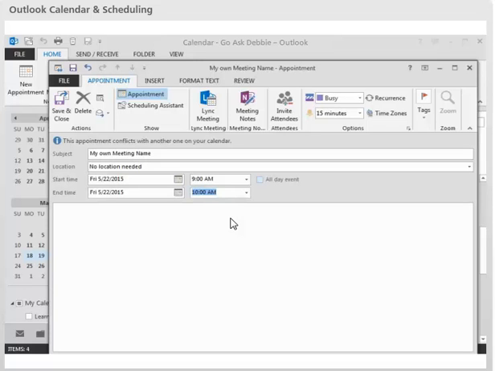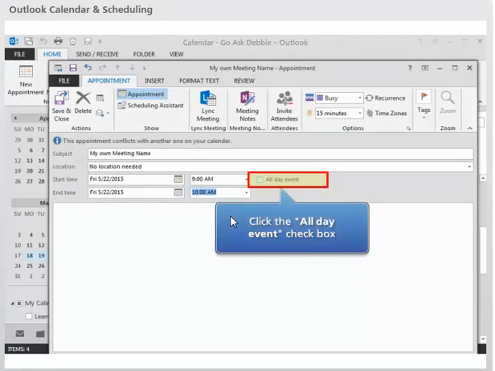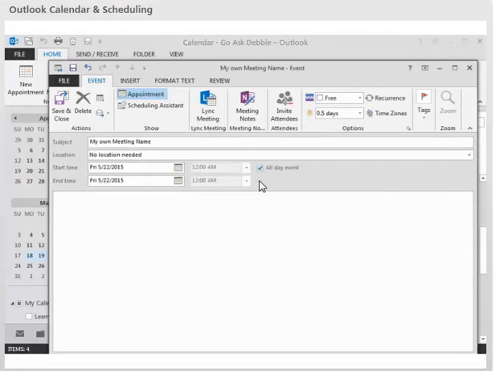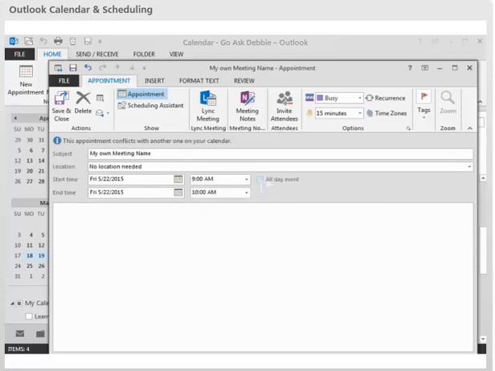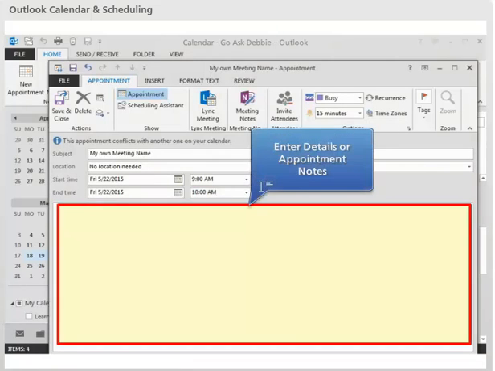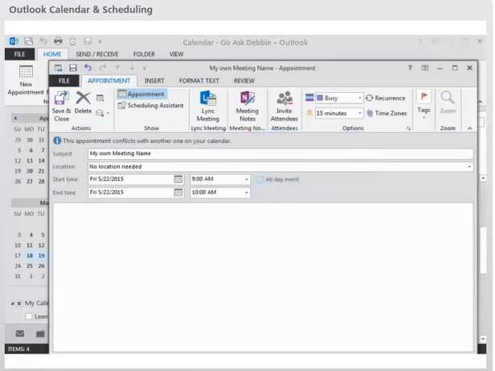If an appointment is to last all day or has no specific times, you may select the All Day Event checkbox. This may be for things such as birthdays. Selecting All Day Event removes the start and end times for the appointment, and the appointment will appear at the top of the calendar view for the specific date. If you need to add notes for the appointment, simply type the details into the Notes field. This is similar to the Message field for an email.